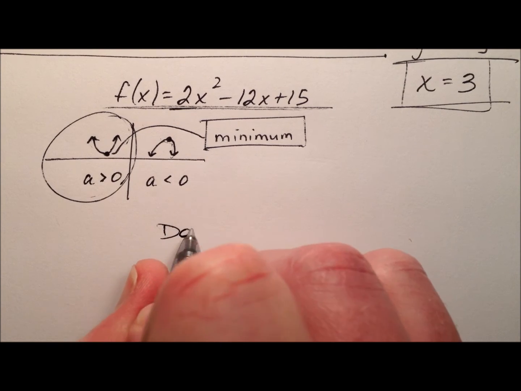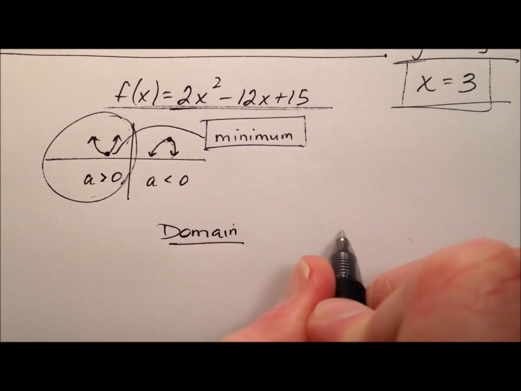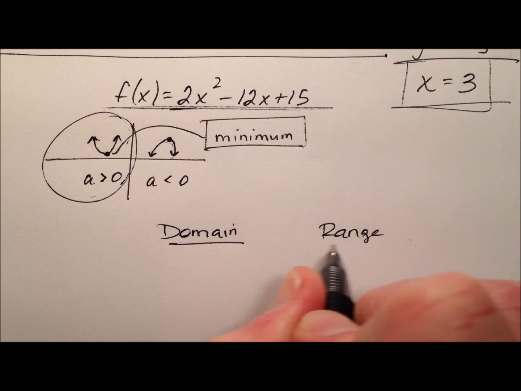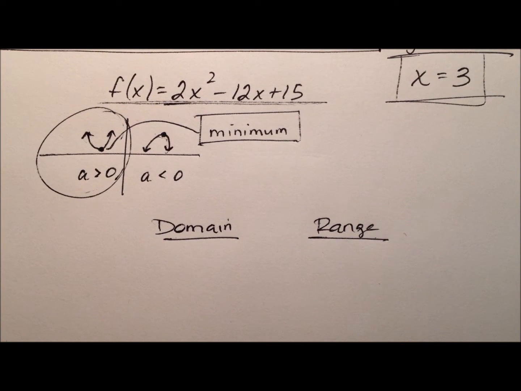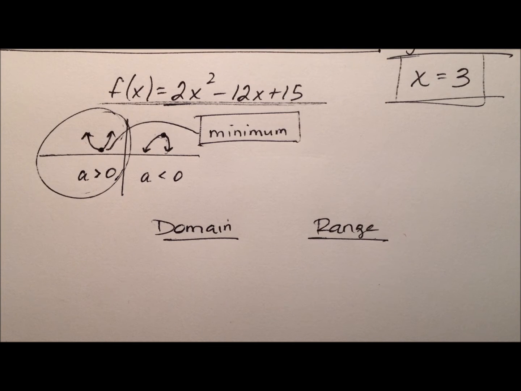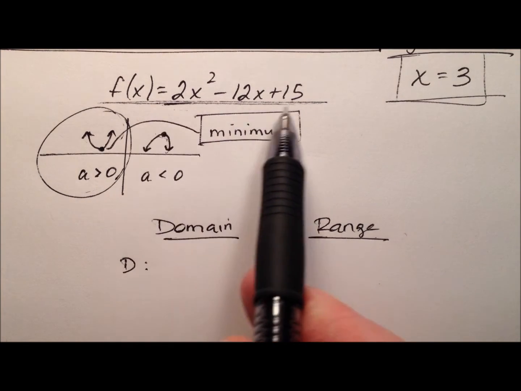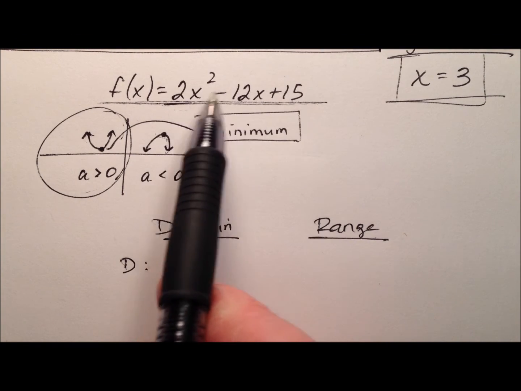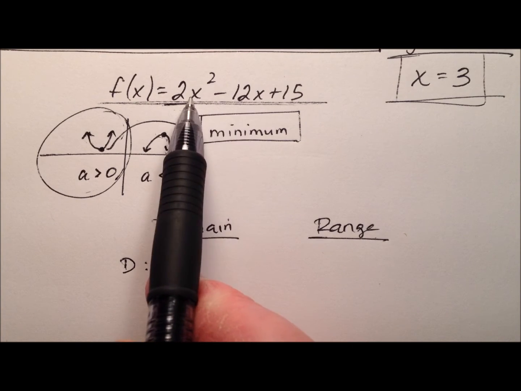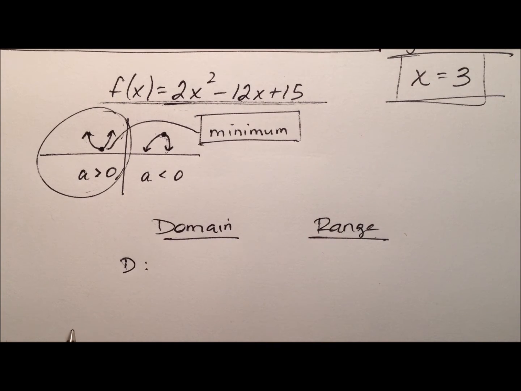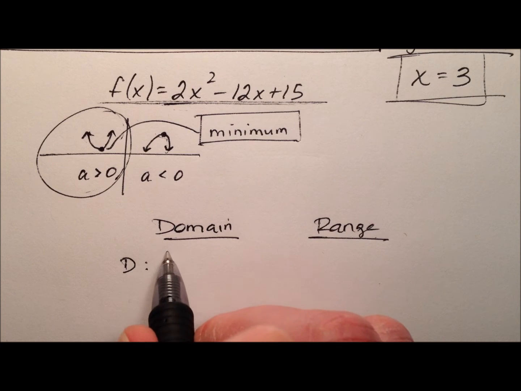Okay? Let's see. We can also talk about domain and range. So I'll write those down and we'll do these. So the domain and the range. So remember in words here, domain is all acceptable x values. So what can I plug into my function and not cause division by 0 or the square root of some negative value or something like that. So in our case with quadratic functions, we're not going to have any limitations on the domain. I can plug anything in for x because all we're doing is squaring and multiplying and that kind of thing. So I have no limitations on the domain.